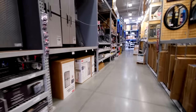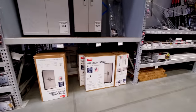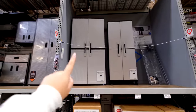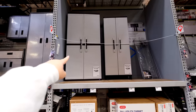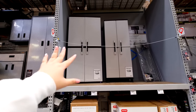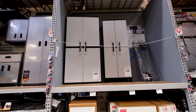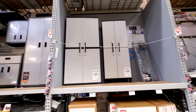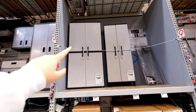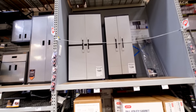I saw this on TikTok. I should have gotten a cart. I was so scared it wouldn't fit in my car. Okay, so I'm looking at this one. I saw this one on TikTok. This lady has like 7 of these in her garage and she uses them to organize, like during special occasions when you whip out your really nice plates and pots and stuff. She puts them in here and then she also stores all of her seasonal decor in here. So I thought I could get one.